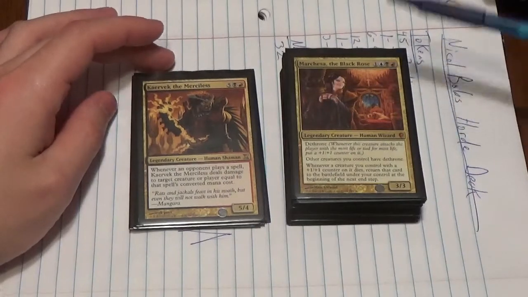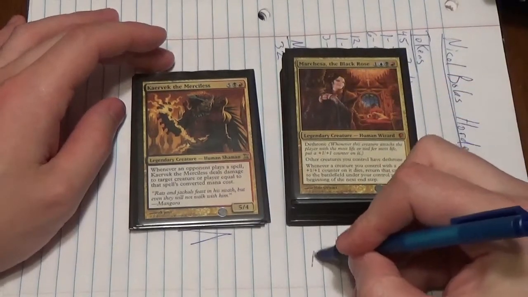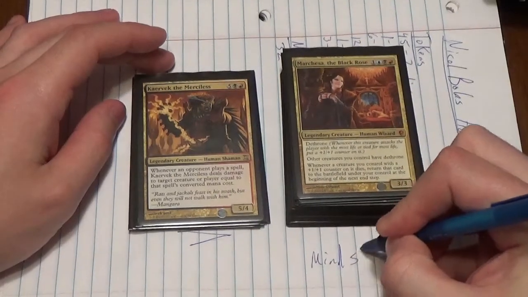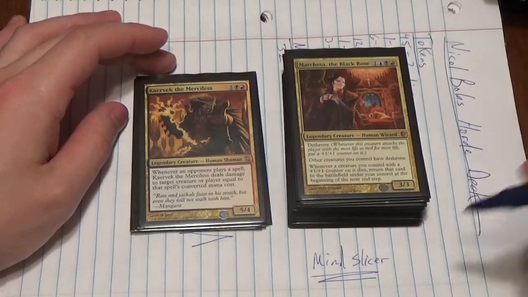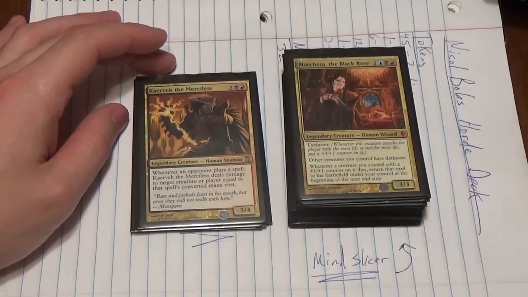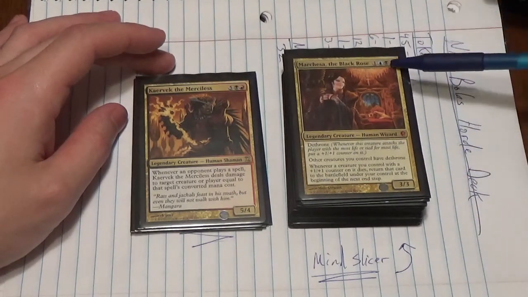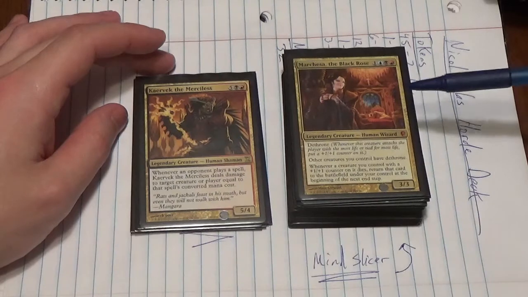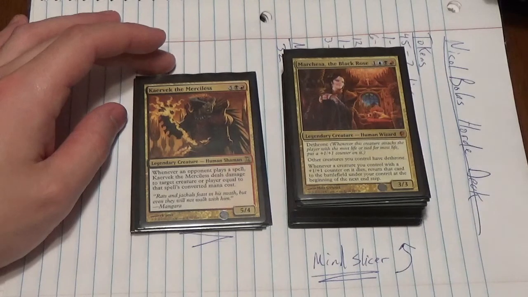Marquesha the Black Rose, a little footnote, this would actually be a Mind Slicer. But I was nice and traded my Mind Slicer away to a friend of mine, so I had to replace the card slot with something else. Marquesha I thought was fun because she's Grixis colored. She's kind of like that mystical, unknown evil. Like you never see her coming until she poisons your taco and you're dead.